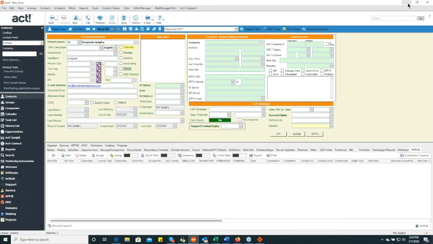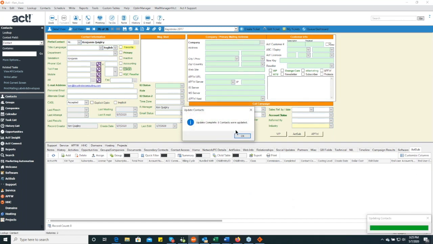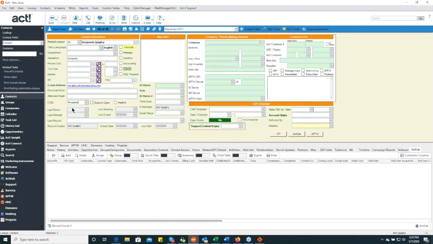Okay, so let's go back to our ACT record. Okay, here's the castle one. Now, you've got the ability to update lists in one of two ways. One is manually, update contacts. Now, I'm pointing at the screen, but you can see how this is empty. Okay, now let's click on update and see it down here. It's updating the record. And now you can automatically see, in this case, 6 contacts, because I ran a campaign recently. You can see that this is automatically updated. So that's how simple that is.